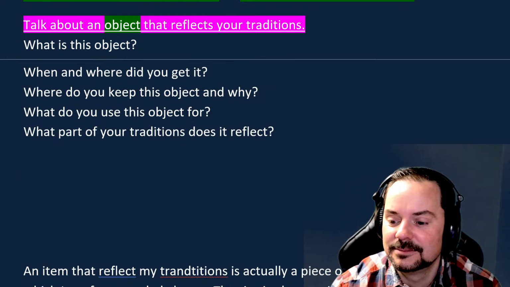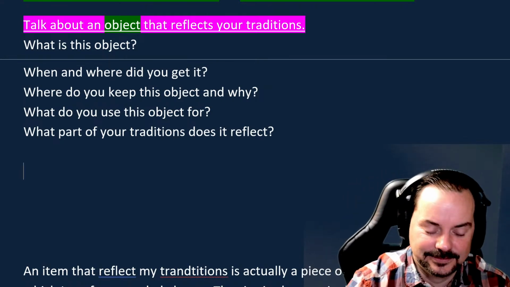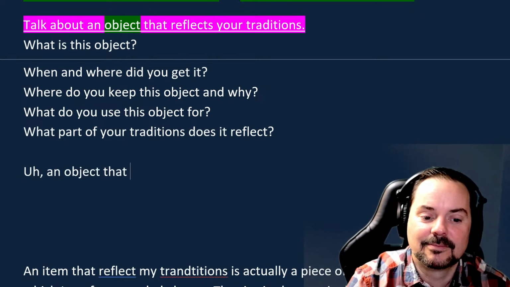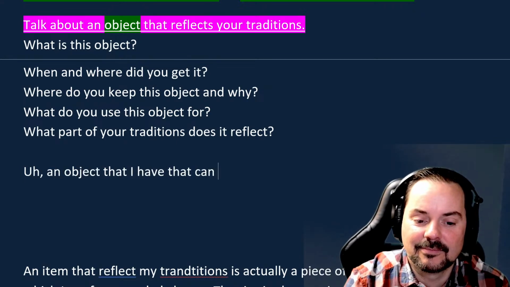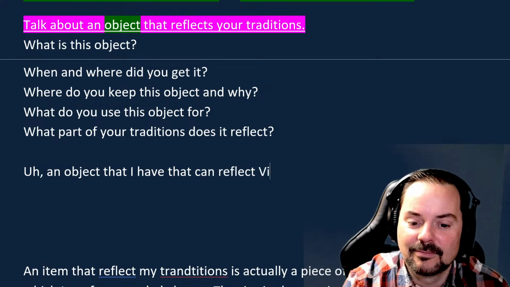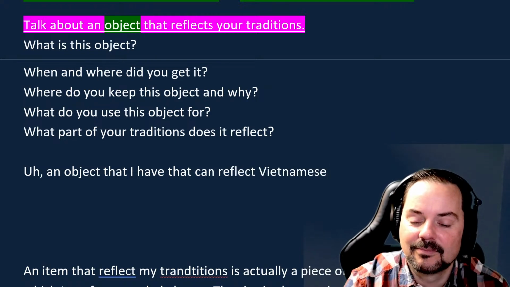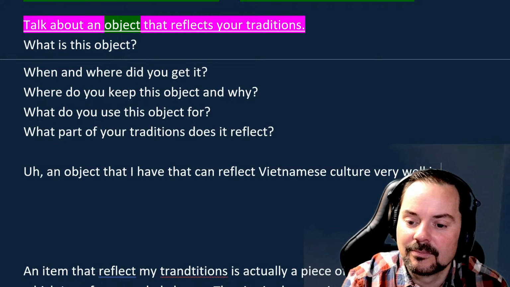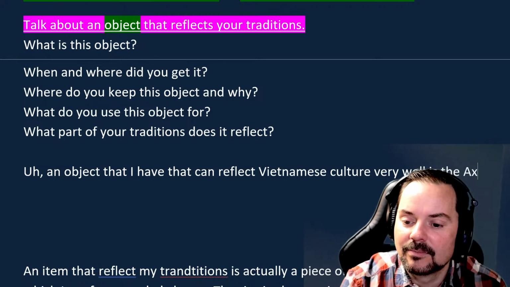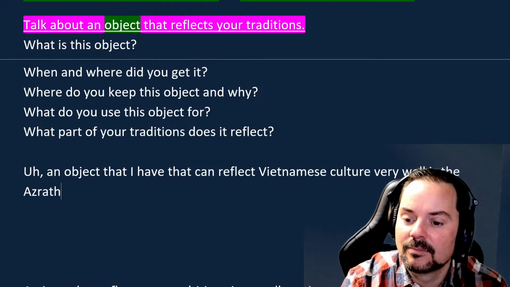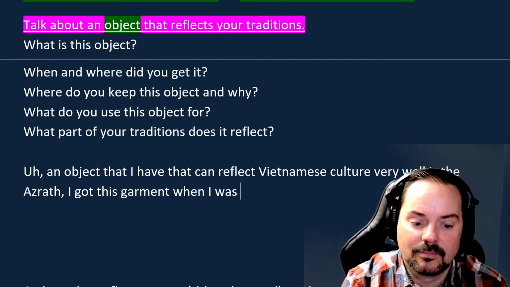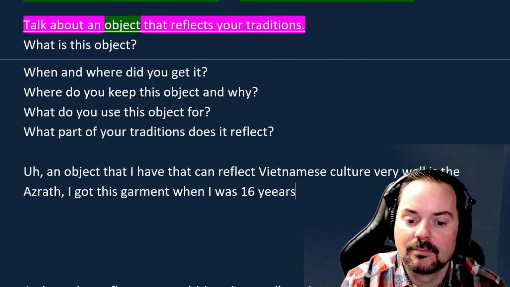Please begin speaking. Okay. An object that I have that can reflect Vietnamese culture very well is none other than the ao dai. And I got this piece of garment when I was 16 years old. My mom ordered it from a famous local designer, and it is really beautifully made.